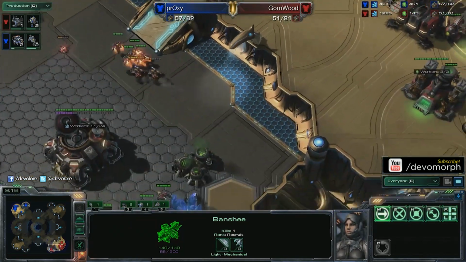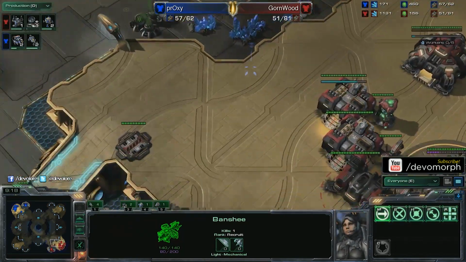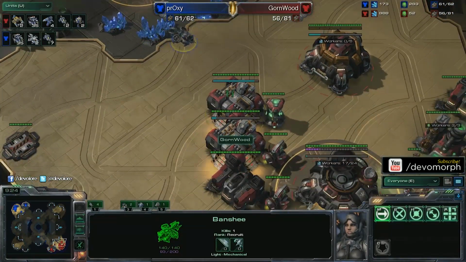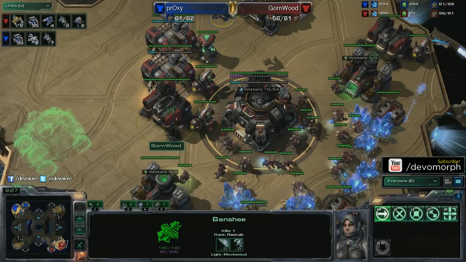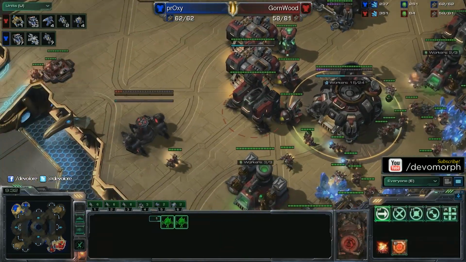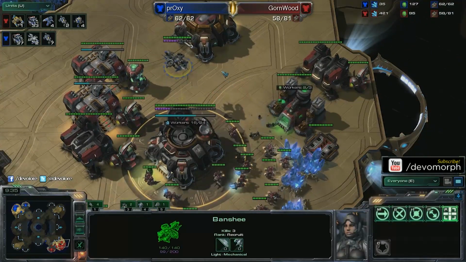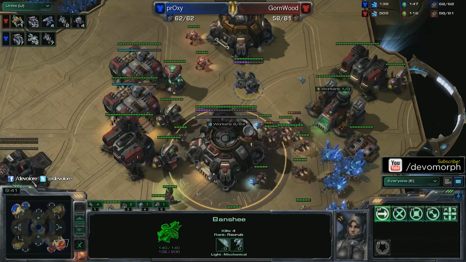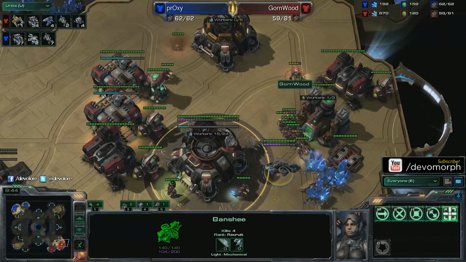GornWood does not have anything that can shoot up. He literally does not even have a Marine. There is nothing he can do about this right now. He needs to get out Marines in a hurry. He's not building anything with his barracks just yet. He's getting out Widow Mines, and I believe the Widow Mines could actually take out this Banshee if he was to burrow them nearby. He's going to send them over there, and I think that's how they work. I'm not actually 100% sure right now.